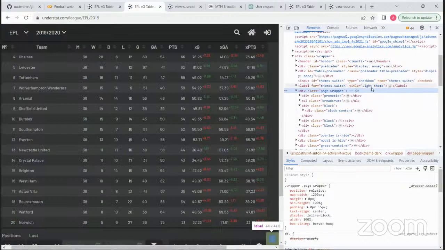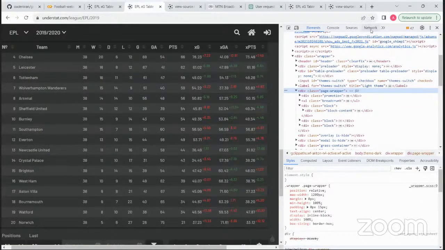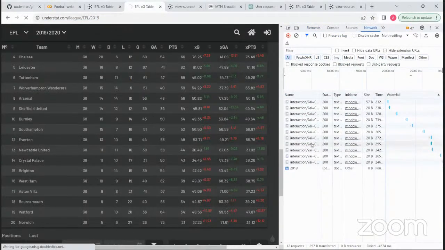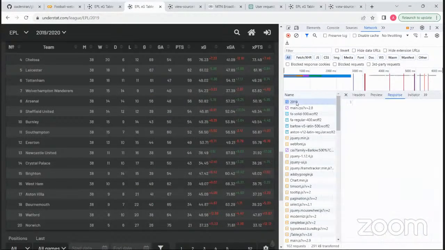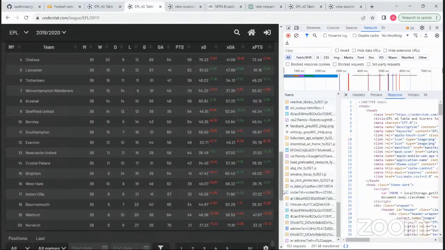If they are the same, then you work with whatever you have in the elements. But if they're not the same, then you have to focus on the view source, because the source code is the source of truth. That's the correct HTML file that they have in their own database. So, just to recap how I did that: I come to the network and refresh this page, because what is on the network gets lost immediately you leave. Once you refresh, everything loads, but the HTML file is always represented as a document, compared to other things.